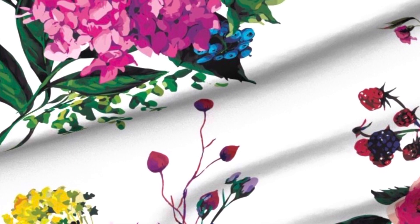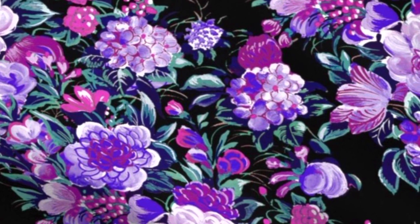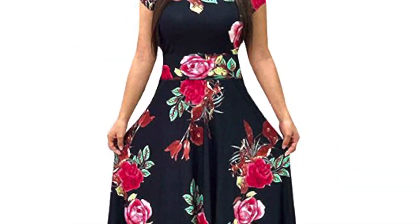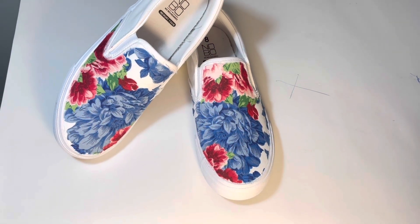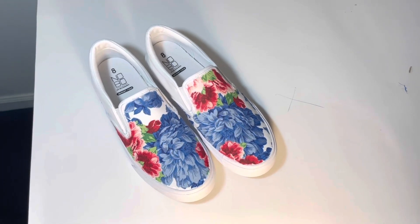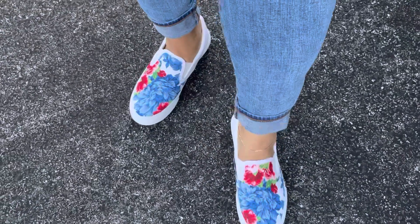Number two has to do with the size of the actual images on the pattern. The pattern must have fairly large images with regards to the shoe — consider the ratio of the flower to the actual shoe. Here's where we bend the rules, because typically large prints go on large items. But that intense eye-popping look can only happen if the image is large, because our feet are far away from our eyes. So the image has to be large enough for you to see that very HD, lifelike, detailed image.